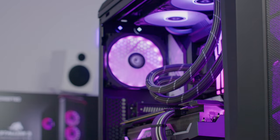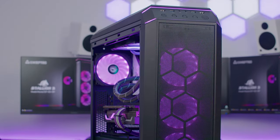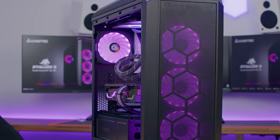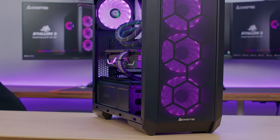So let's see this. We have two addressable RGB lines on top, which are connected to the fans and connected to the back fan as well. So that's really cool because it gives some more design personalization. You can do whatever you want with it, but let's talk about thermals.